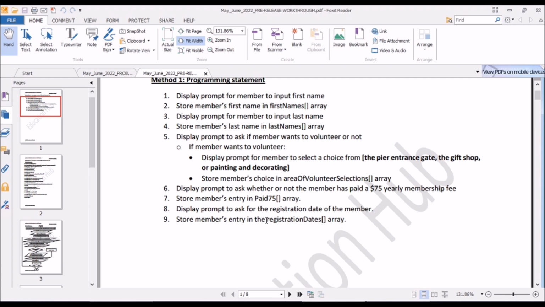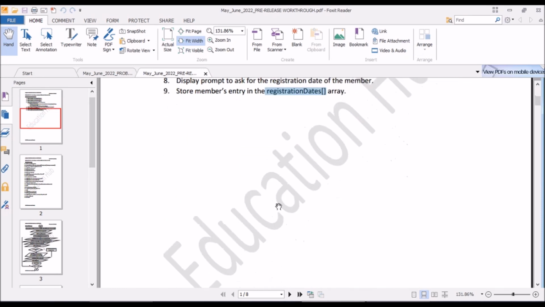Now, why have I chosen to make use of arrays? Because I'm going to store multiple values. Remember that I cannot just use a variable, because if I use a variable and I try to register a different user, the value in the variable is going to be overwritten. But if it is stored in an array, then an array can contain multiple values, depending on the number of registrations that the user wants to make.